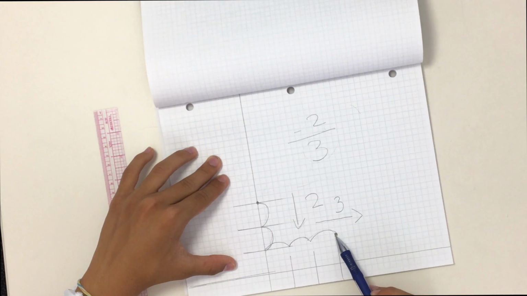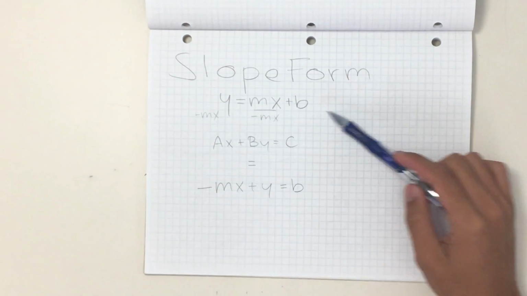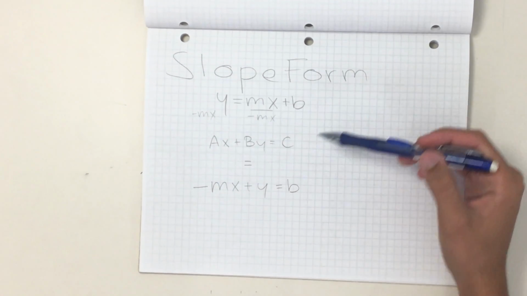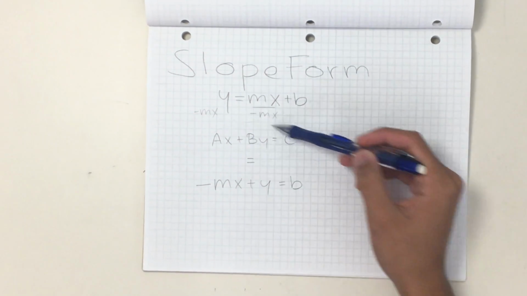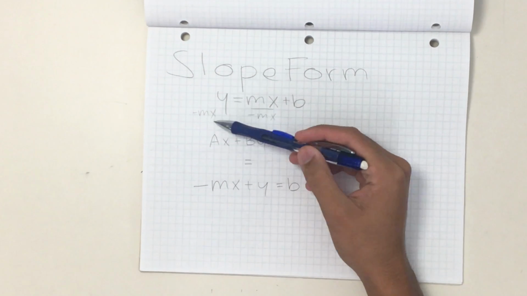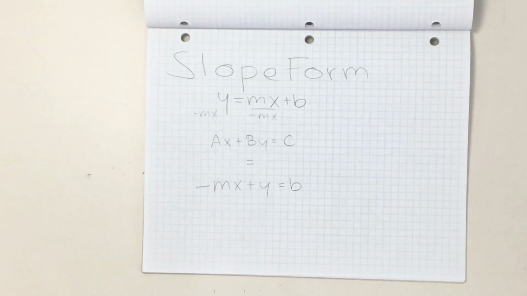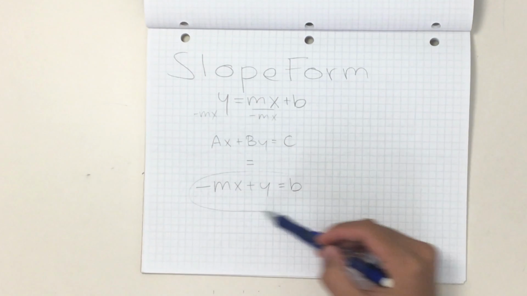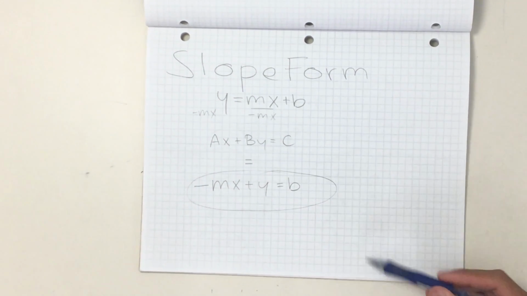We all know about the infamous slope-intercept form, y equals mx plus b. To change this into standard form, which is ax plus by equals c, we must first start by moving the x term to the left side of the equation. This is done by subtracting mx from both sides, so now we have the equation -mx plus y equals b.